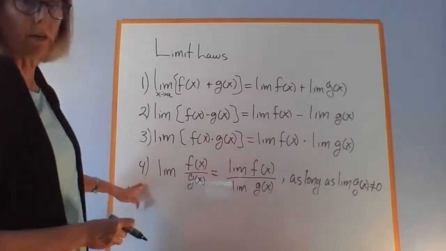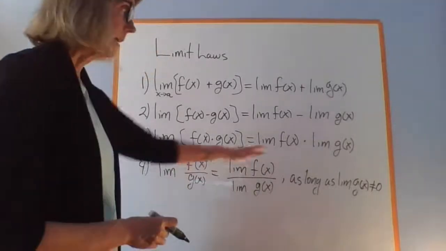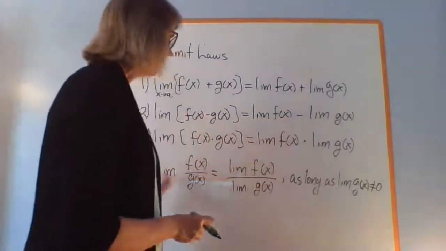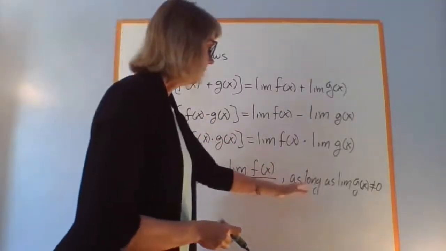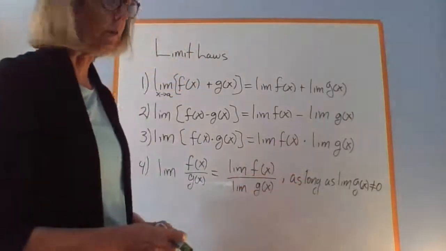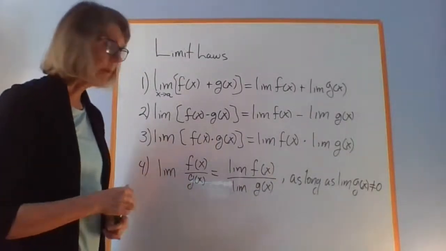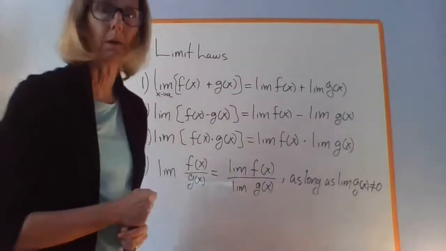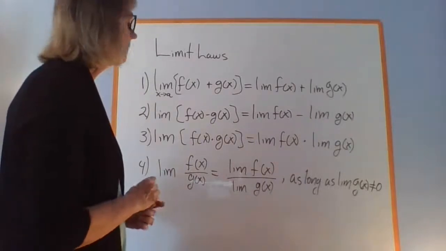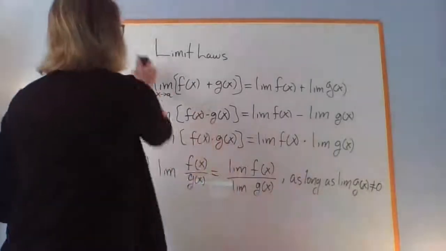Now, the 4th limit law, I even pointed out in the Canvas page, has a restricting qualifier. We have to say this is only true as long as that denominator limit is not equal to 0, because we are not dividing by 0. We will in the future learn how to divide by 0, but we can't do that yet until we've built up our understanding of calculus. So let's take our knowledge of these limit laws and work out an example of an interesting limit.